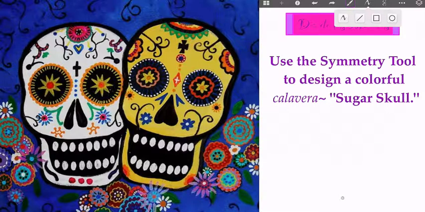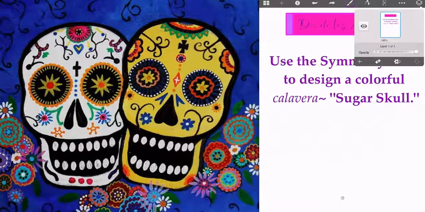Free draw. Line tool. Rectangle tool. Circle tool. Symmetry. Text. Transform. Layers.